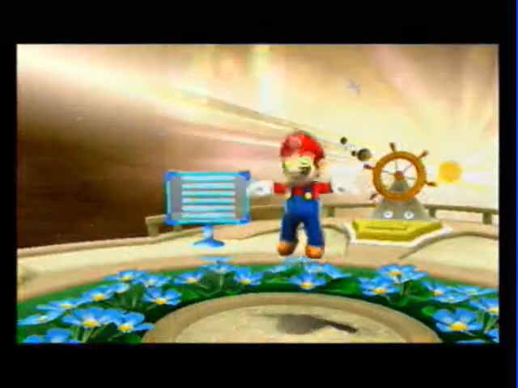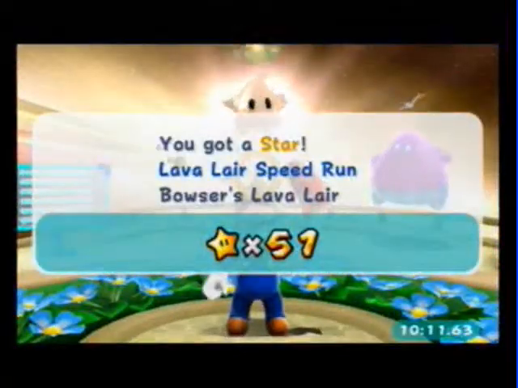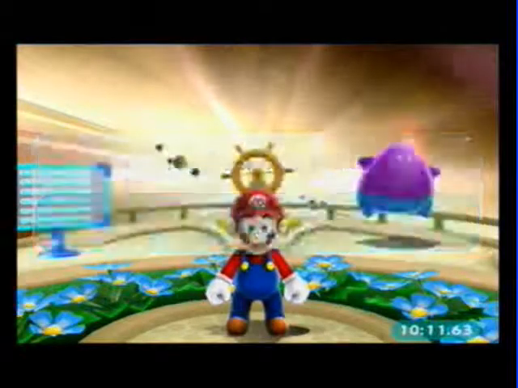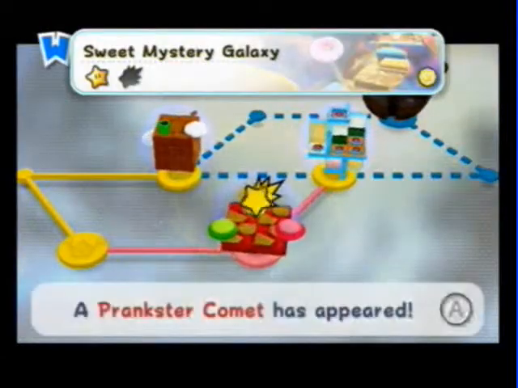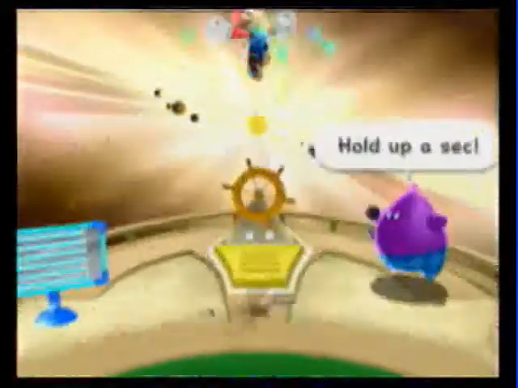A whole lot of deaths later, this one stupid comet star, that's so easy. Ten minutes! Out of it in 1 minute you can do this. And after doing that comet star, the Prankster Comet Sweet Sweet Galaxy has appeared, which we'll deal with next episode.